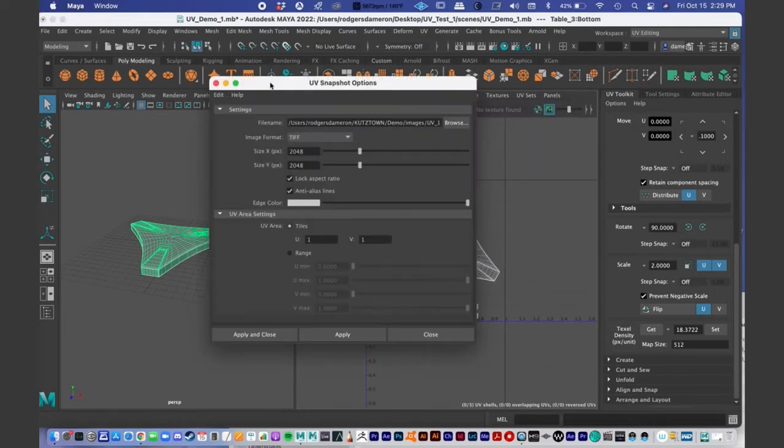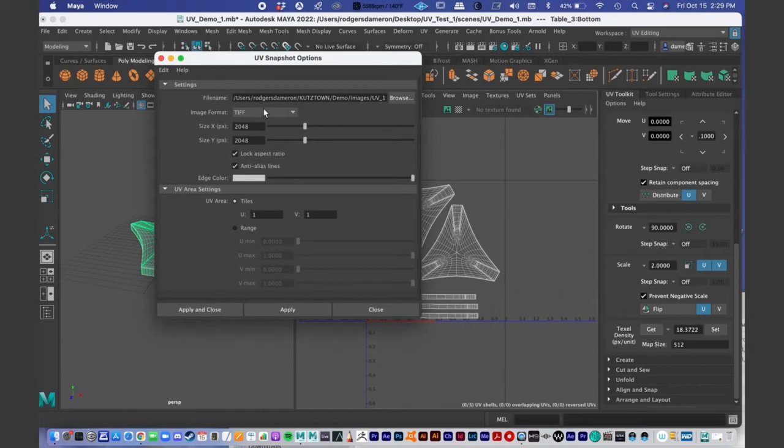So click that. This will show up. And all these options look good to me. It might show up on image format as a Maya IFF. I recommend not using that format. I would recommend ideally using TIFF, maybe Photoshop, or a PNG. A JPEG can be okay, but we kind of want that alpha channel here, so I recommend a TIFF. And 2048 by 2048 is a good size, especially for this demonstration.